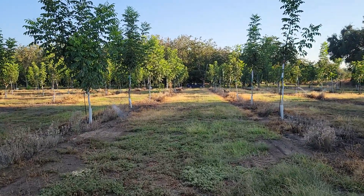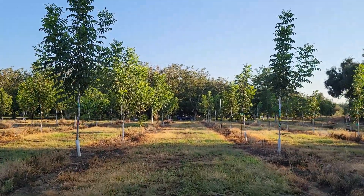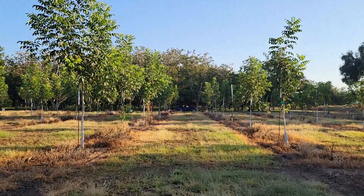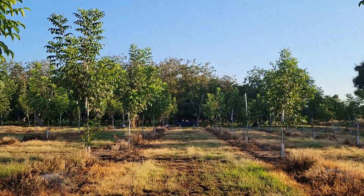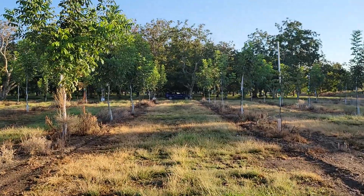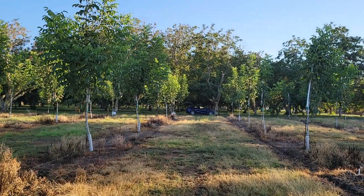Grizzly — Chandler on Grizzly on the left, Chandler on VX-211 on the right. Let me just kind of walk here and hopefully between the shadows and light you can get a perspective. That's your VX-211 on the right, Grizzly on the left. I mean, really there's no comparison. There will be a third-leaf yield in these trees on the left; there won't be enough nuts to worry about on the right.